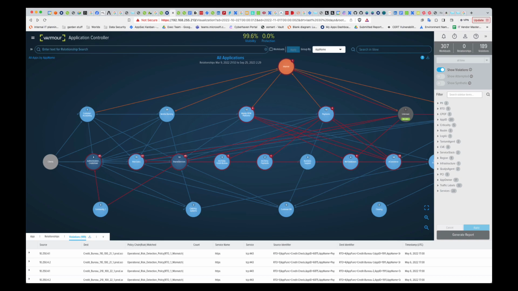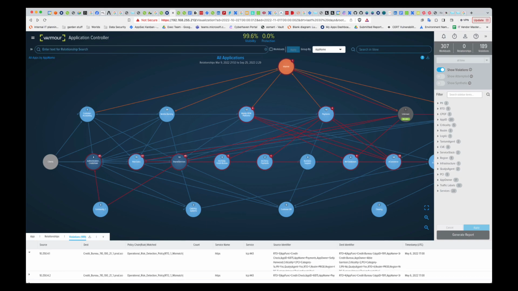The first policy we see here is an operational risk detection policy that has identified a mismatch between the RTO requirements of a business function and of its dependency. So the primary business function, the credit bureau application, has an RTO of 1, and it has a dependency on a system that has an RTO of 4. So let's go and have a little look at that.